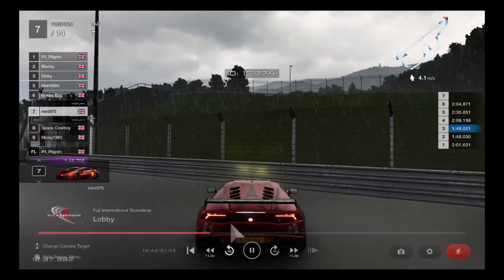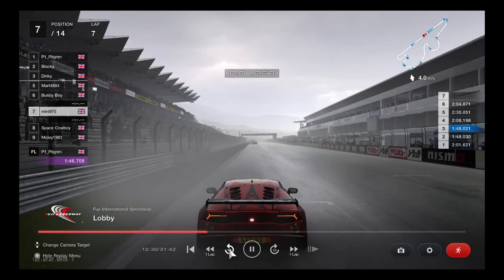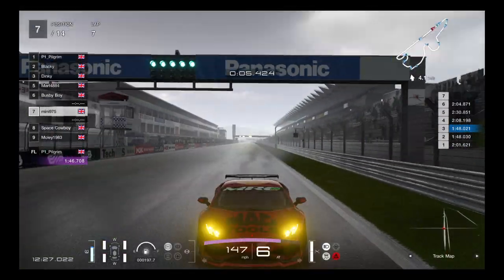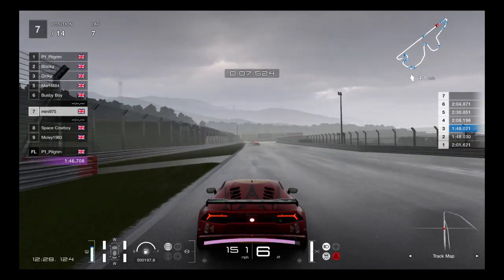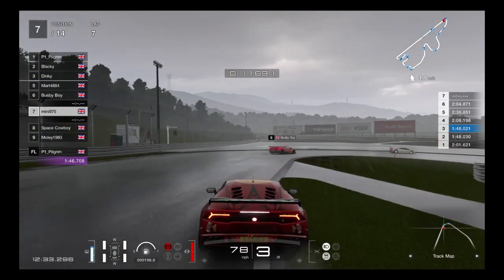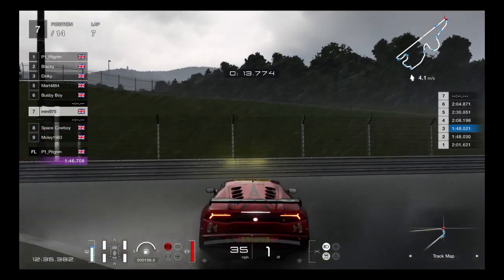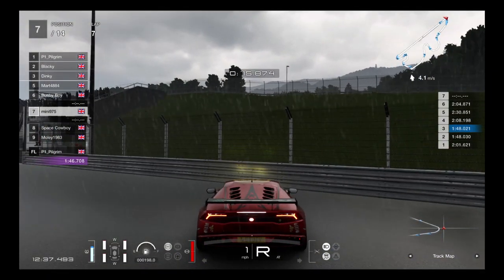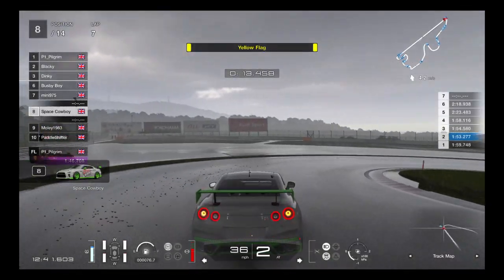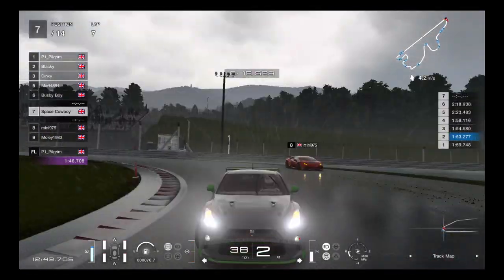Oh, Mini. What's Mini done? No one behind him. He might hold this position. Oh, he's just turned while braking. Oh, he avoided the barrier, so he didn't get the damage. But Space Cowboy is going to take him.